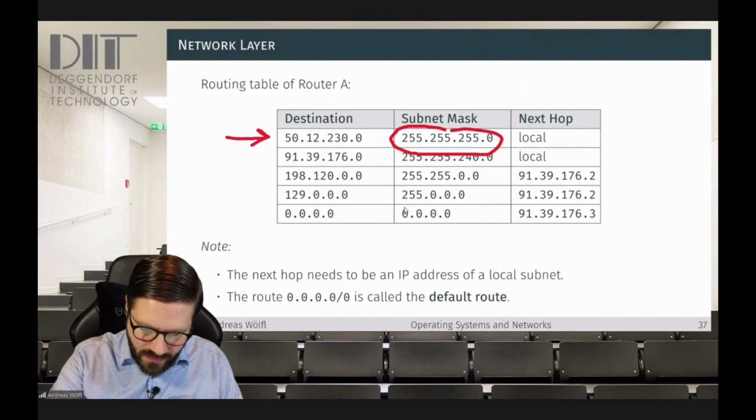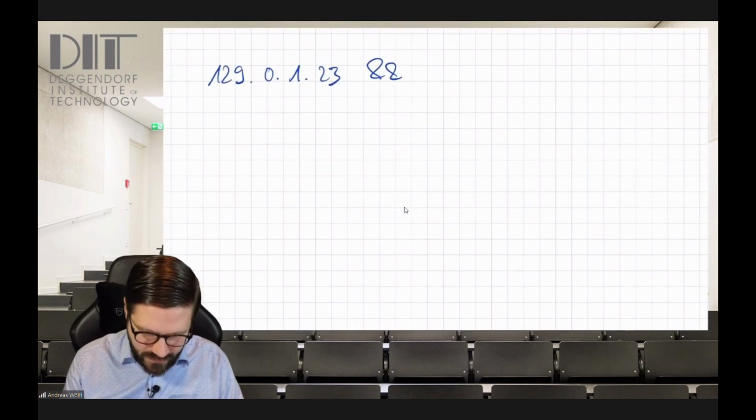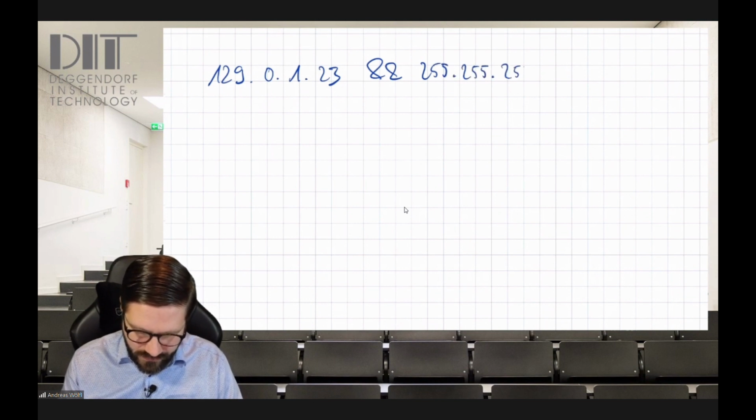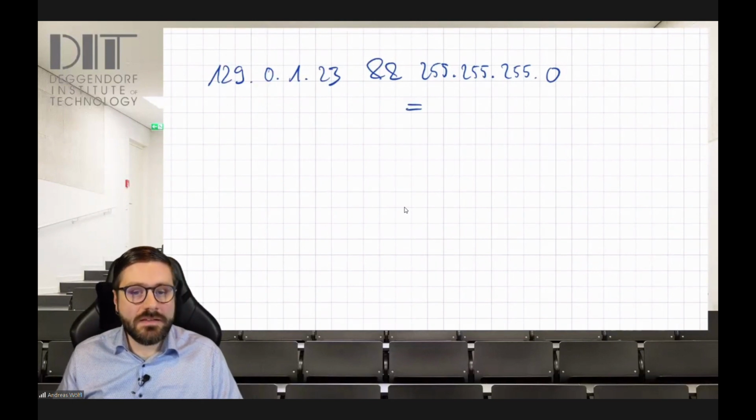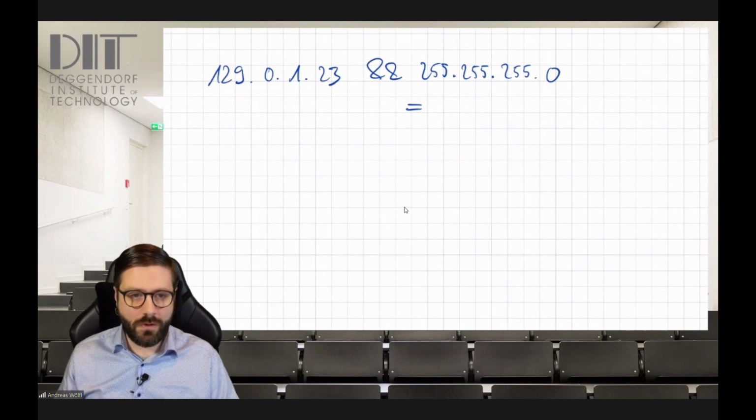So the subnet mask is 255.255.255.0, ANDing it together. And the result, you can see this easily because you have either 255s or zeros in the octets.